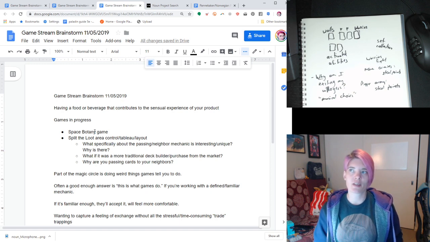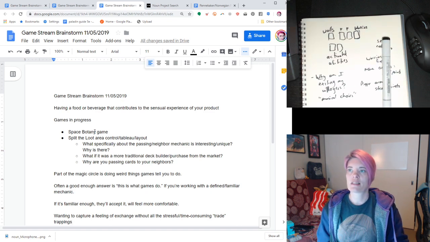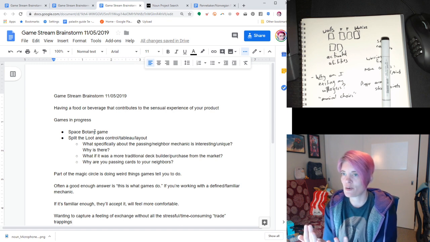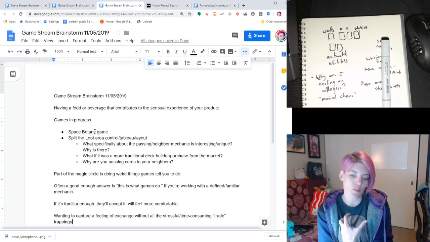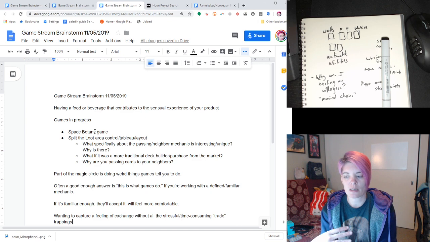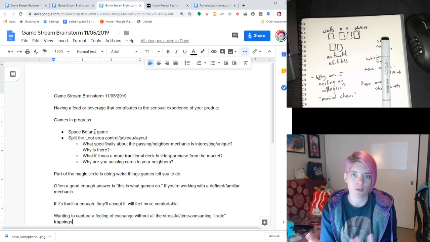The mechanical answer is like, because it's mechanically interesting. Really what I'm trying to get at with this game is you have 4 cards in your hand. You want to keep all of them for different reasons. So, for example, if I do this one, I can get more armies and fight my neighbors, be a better fighter. If I do this one, it works with these other cards, and I might be a little weaker to being attacked by my neighbors, but I'll just generate a lot of points. So it doesn't really matter if they attack me because I will have built up a lot.